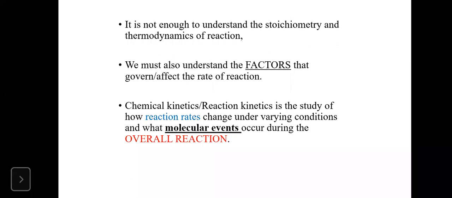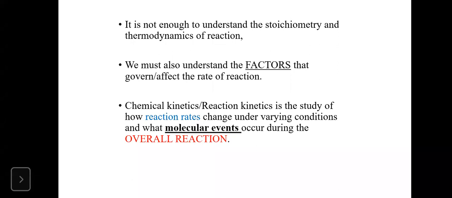That is not enough. If you balance it, that two molecules of hydrogen reacting with one molecule of oxygen to give H2O, or one molecule of water, that is a balanced chemical equation. It does not tell you anything much about the speed of the chemical reaction. So it is very important, it is necessary for you to study the speed of a chemical reaction. We must also understand the factors that govern and affect the rate of a reaction.